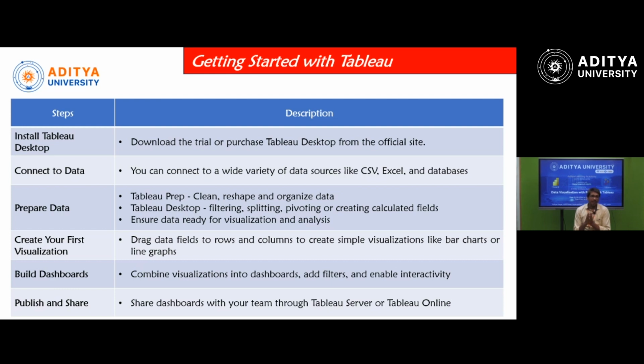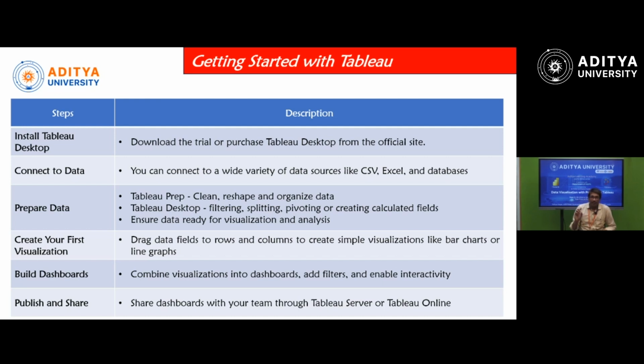Next thing is nothing but prepare data. As far as the preparation of data is concerned, we have a variety of things. Like the first thing is Tableau Prep, which must be used. It is responsible for taking your data and performing the pre-processing.